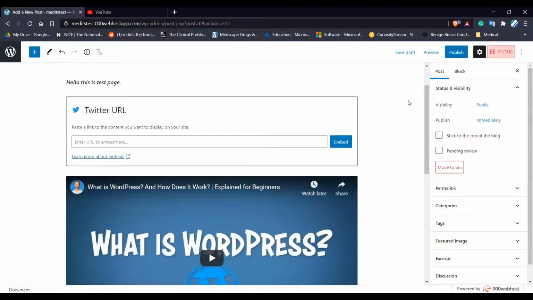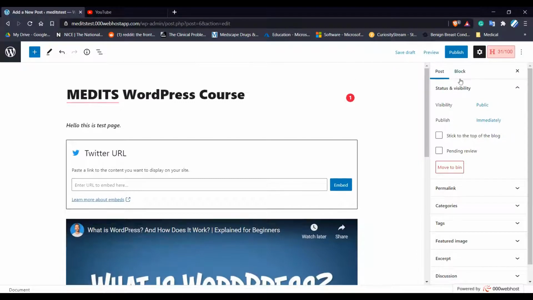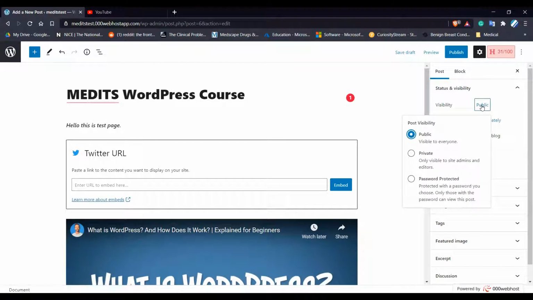Now look at the right hand side. Here, let's learn something about the post settings. Here you can see the visibility. You can make it public, visible to everyone.